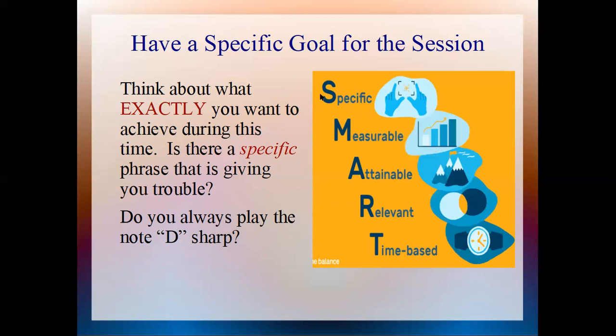A SMART goal is specific, which means that you can say, yes, I am trying to play measure 32 correctly. It's measurable. So then at the end of it, you can say, yes, I have done that. I played it correctly. Yay, go me.